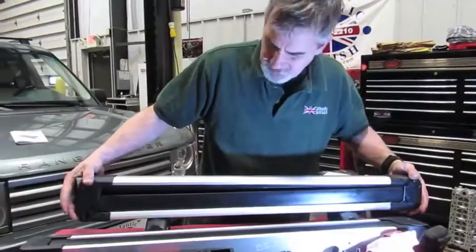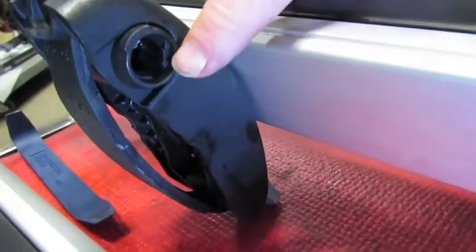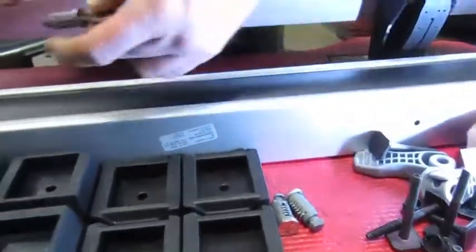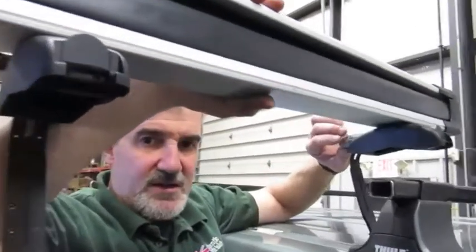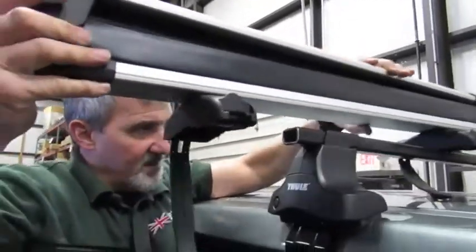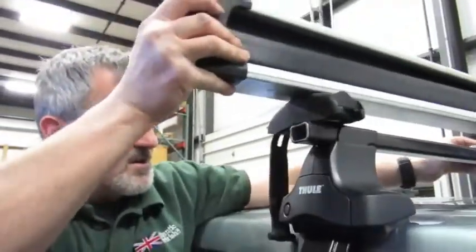I want to touch on one thing: when you wrap the strap around there's a keyway right here — it's an open keyway. Once you have these mounted you can install the keyway lock, which uses four tumblers all keyed alike. Turn it until it pops in. Also, make sure the knobs on the feet for the ski mount are accessible, and position the release on the outside of the vehicle so you can get your skis in and out. It'll pop up — I did it this way because it's easier to reach. Then just slide it down and click.